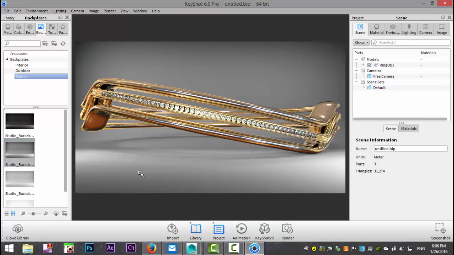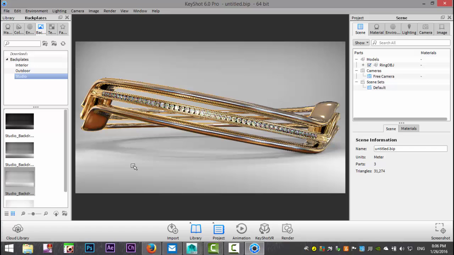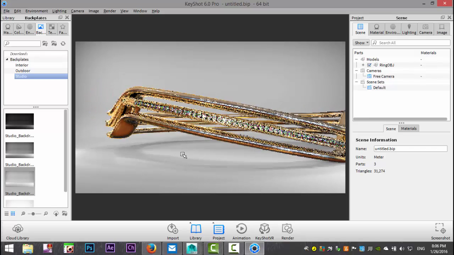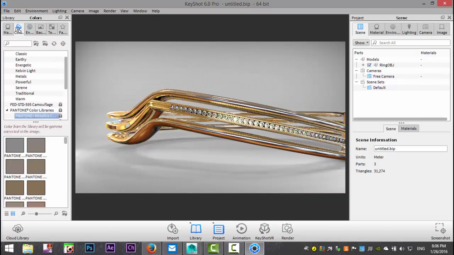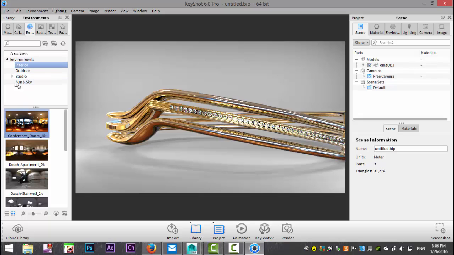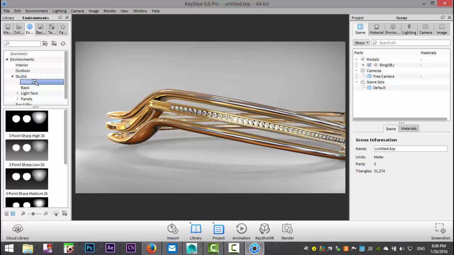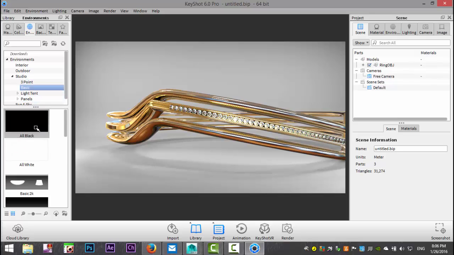All right, much better. And then let's see. We want this to be lighter, darker. Yeah, I guess that works. Okay. So we got that. And now we kind of need to work on the lighting. So we're going to go back here. And let's decide on what type of lighting we want. So I'm going to go into Studio. This is 3-point lighting, basic lighting.